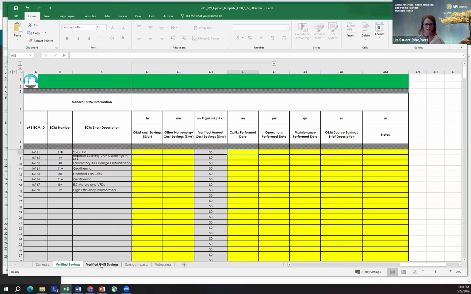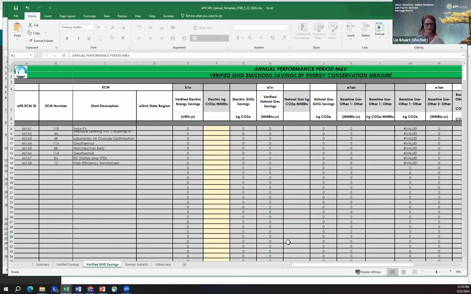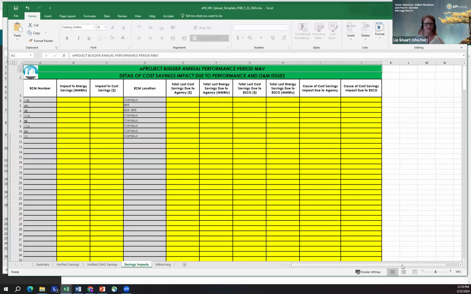So that's pretty straightforward. Also, we have a verified GHG savings tab where that's really just going to fill in automatically based on your verified savings.